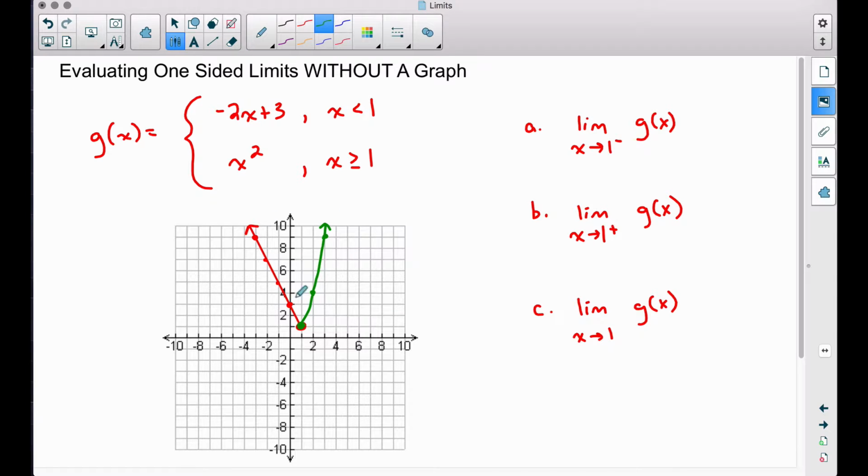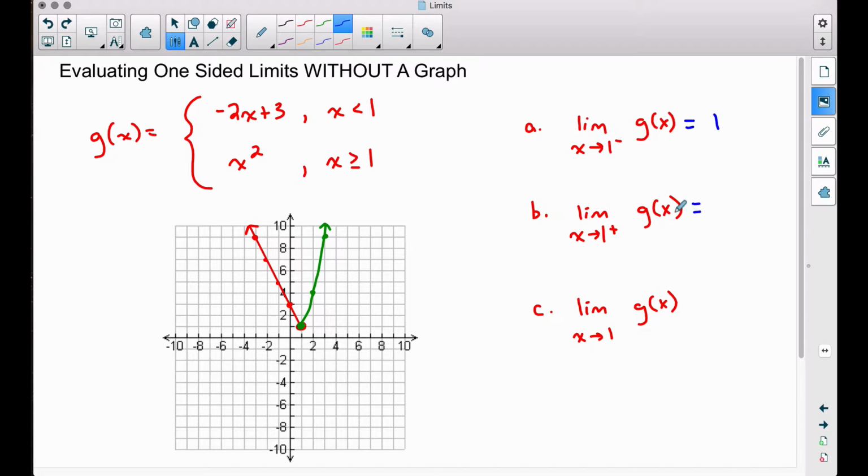So looking at the graph, we can evaluate these pieces. The first one, letter A, the limit as x approaches 1 from the left. So we're approaching this x value of 1 here, and we're coming from the left, which means we're on this line. So as we come to 1 from the left, our y value is also approaching 1, right? Remember that open circle we did? So that's our left-handed limit.